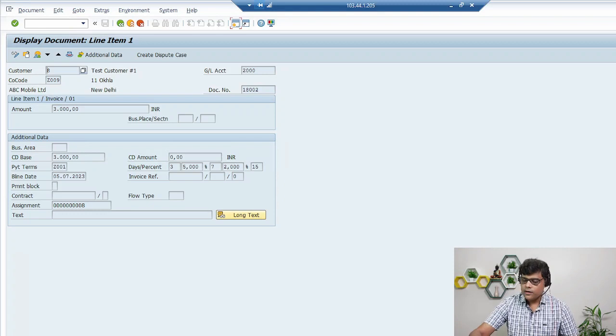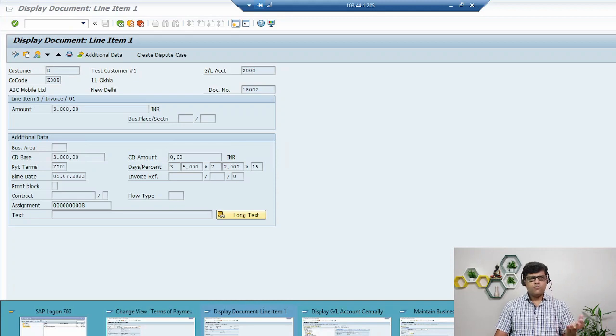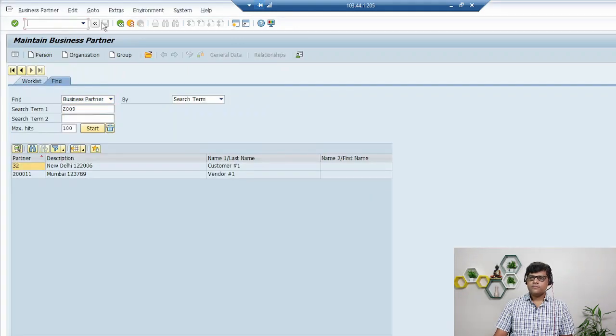Now I'm going for a collection, and you will find what is due. Let's say I'm the user and I don't know what the due item is, what the receivable item is. Whatever the system is going to suggest to me will be our collection entry. So I'm going to process F-28. You can also go for auto collection here. Let's check that one through F-28.